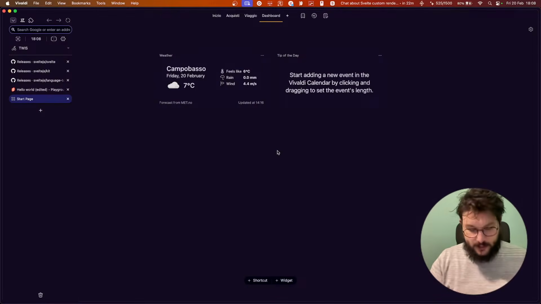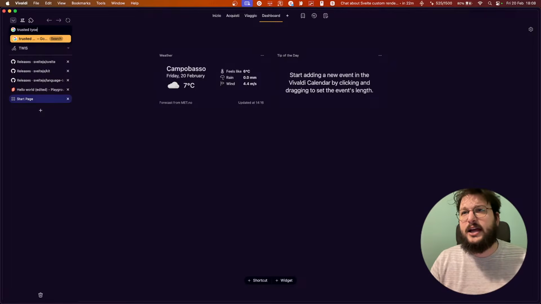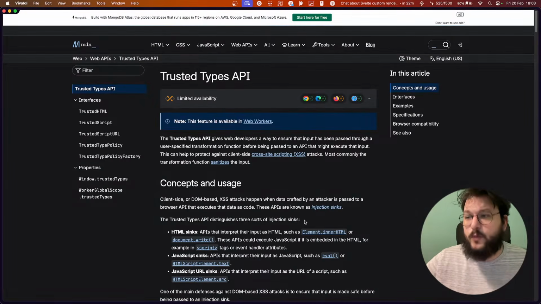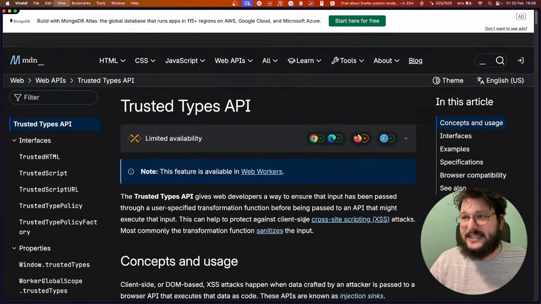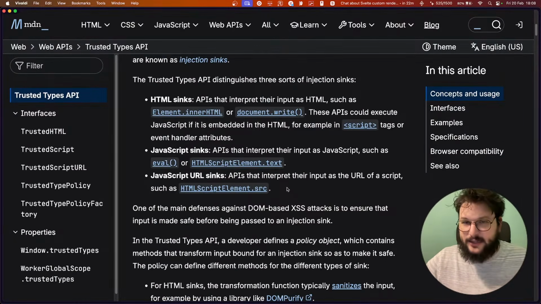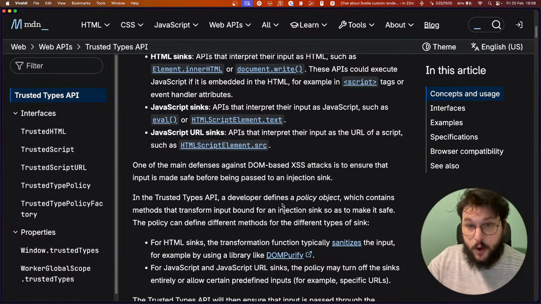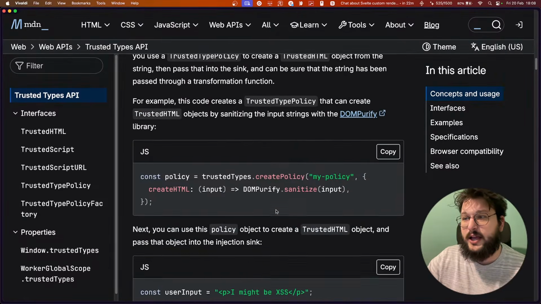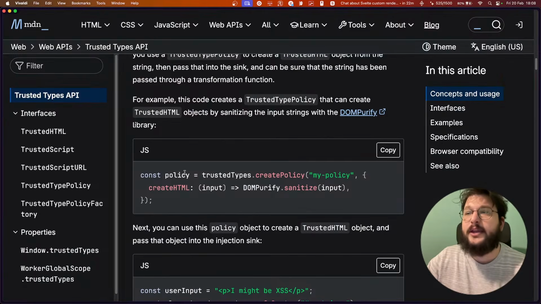What trusted types does is basically give you the power to tell the CSP, the browser, don't worry, I know that this will be safe, I plan to purify the DOM myself.